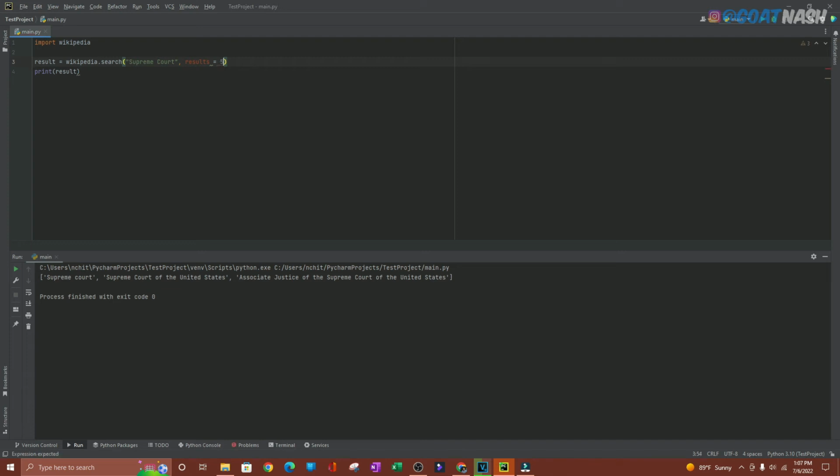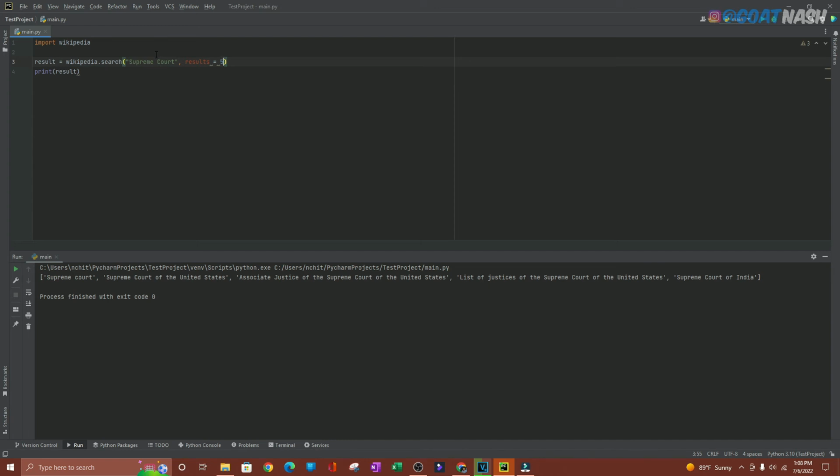If I did 5 here, you can see that there's going to be more. The closer you are to the first result, the closer you are to the actual word. As you go over here, you see that it starts going into different countries, like Supreme Court of India and things like that. You're going to see a lot of this when you increase the results. So this is kind of like getting another word, or maybe if you're building something like a title suggester, if you want to find a different word for something, you're going to be able to find it using this search.